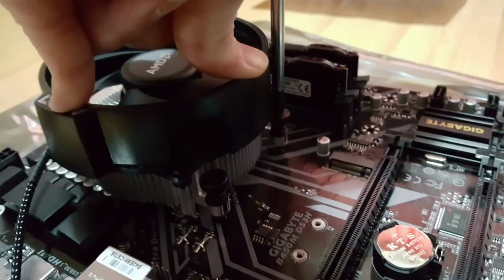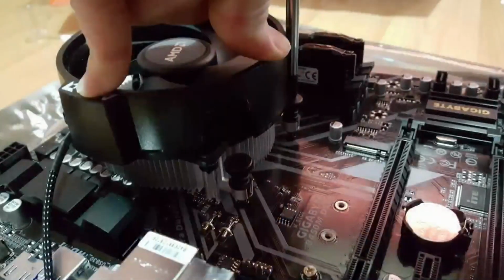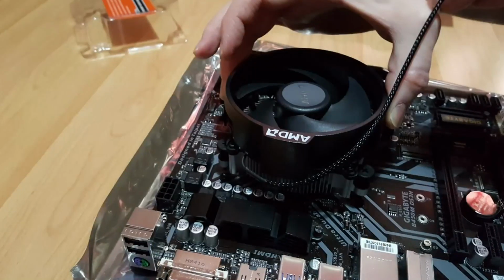Do the same with the opposite corner. We are still just starting the screw off, remember, just a couple of turns. Do the same with the other 2 corners, and once they have all made contact, keep going round opposite corner to opposite corner, a couple of turns at a time until the screws are in nice and tight. Do not over tighten these, we do not want to damage the board.